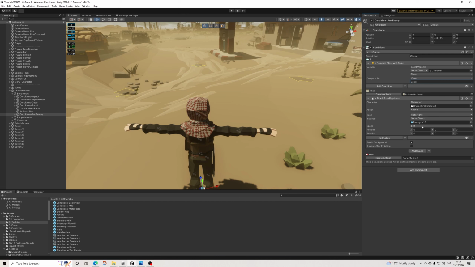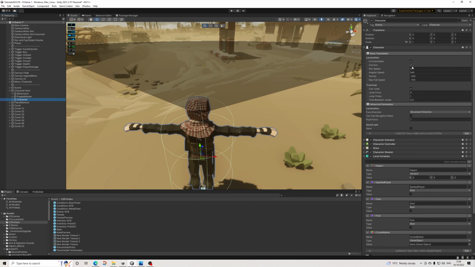So if basic is true, it's going to attach that weapon, all to 0, works the same. If you set up multiple classes, then you need to add, you know, sniper here and attach the sniper weapon. Cool. And then also on the character, he needs to not run by default.